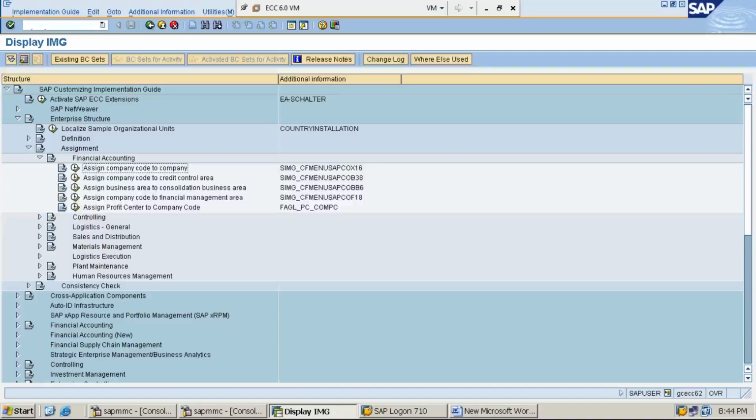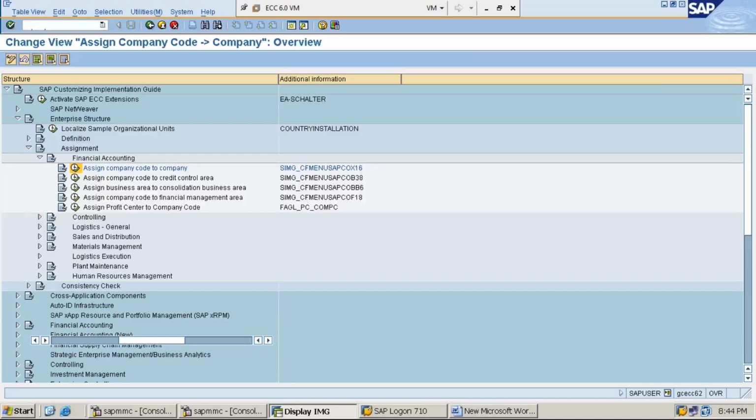Then Assign company code to company. So click on the clock icon beside Assign company code to company.